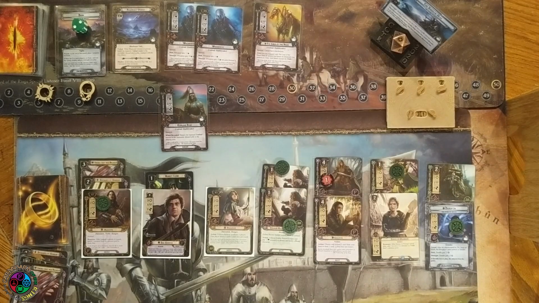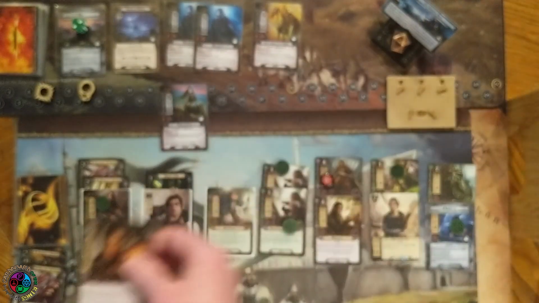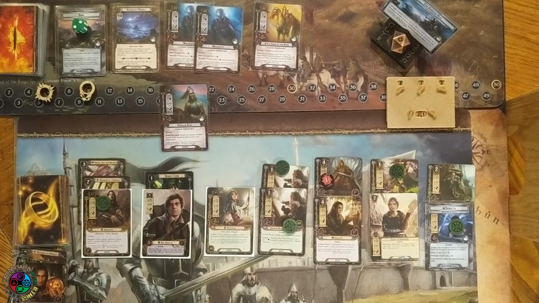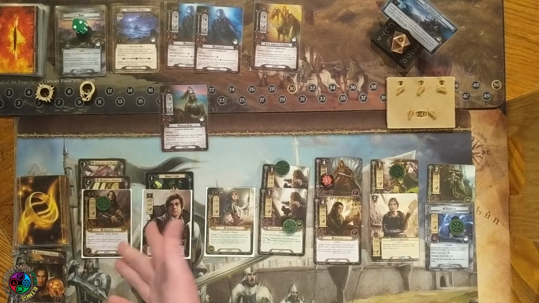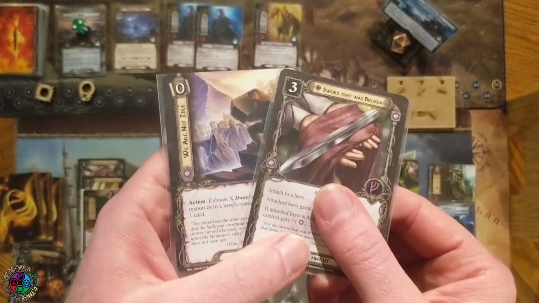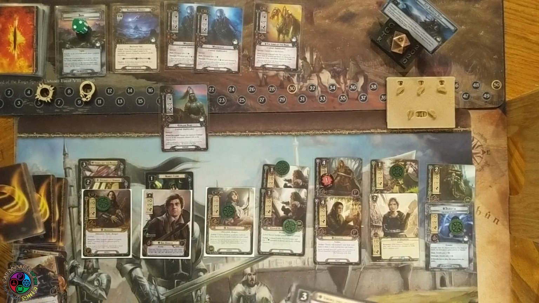I want that on Sam. He's amazing because he can quest for a lot and then attack for a lot using just his willpower. Let's play Gaining Strength just so I don't forget I have it. So if a hero has 2 resources, they can gain a 3rd resource. So Barivor now has 3. Speaking of Barivor, let's use her and draw 2 cards.